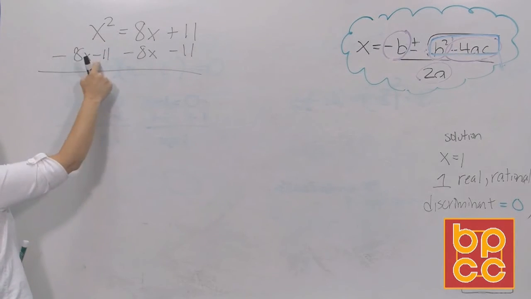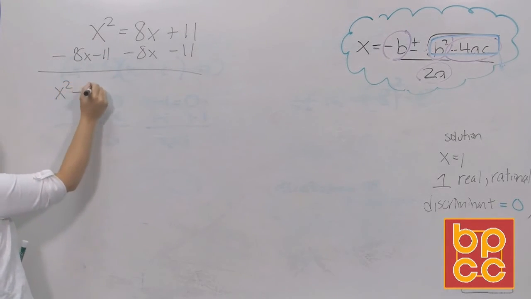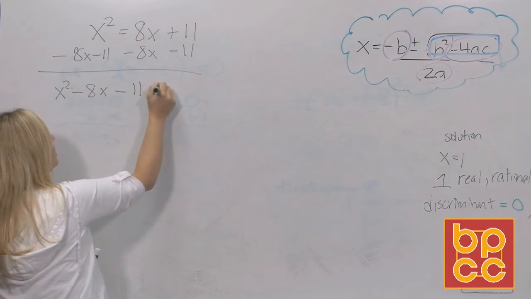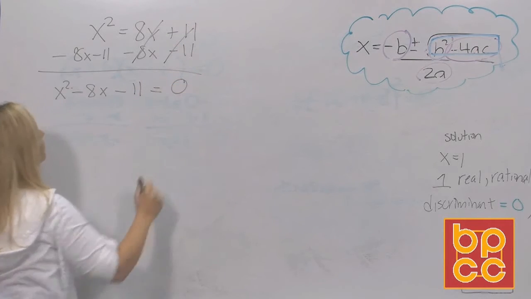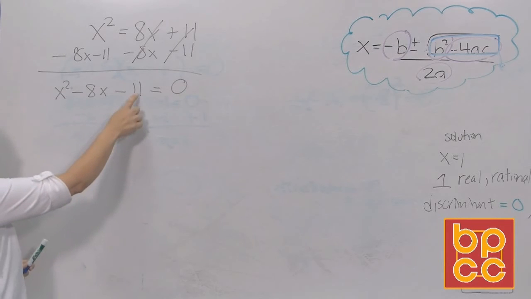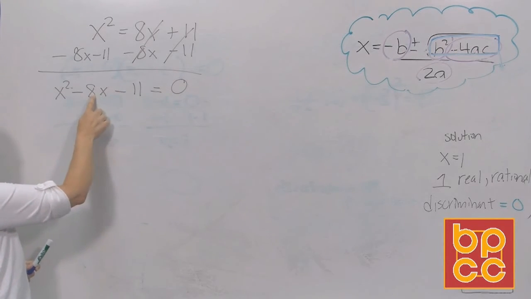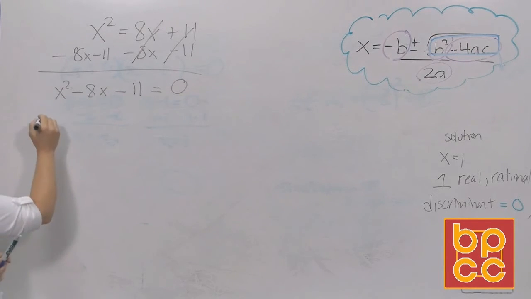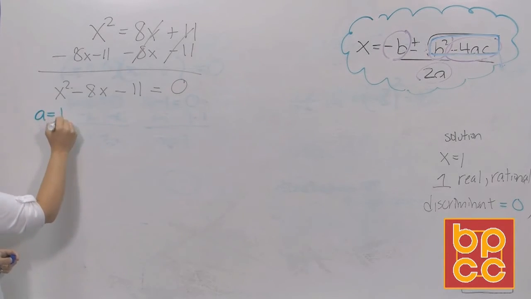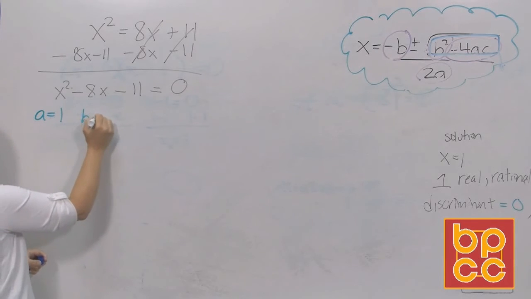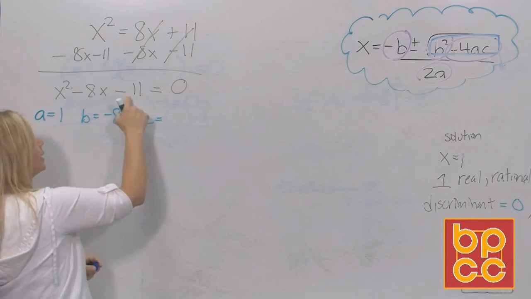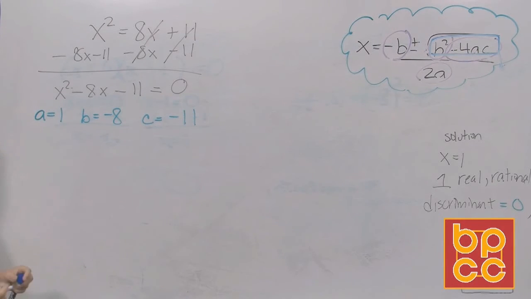Because none of these terms are alike, I write them in descending order: x squared minus 8x minus 11, and these are going to cancel and equal 0. We've already seen this equation. It doesn't factor. I can't multiply to 11 and subtract to 8, so I have to use the formula. I'm going to list my three numbers. What's A, everybody? Good, it's 1. It's in front of x squared always. What's B? Good, it's negative 8. And what's your constant C? Negative 11.